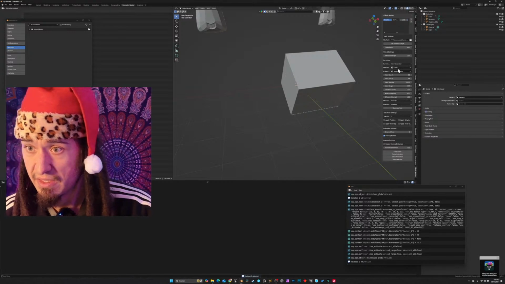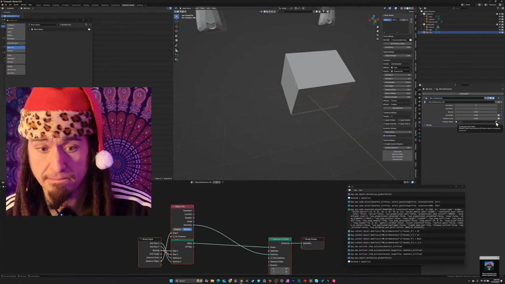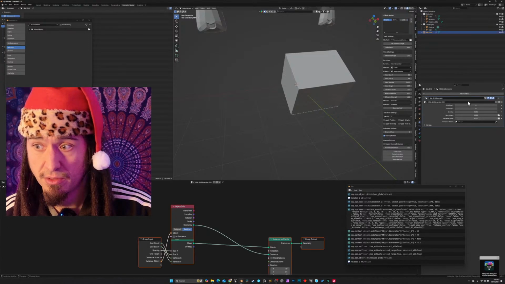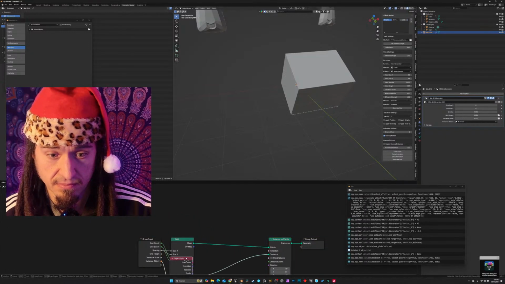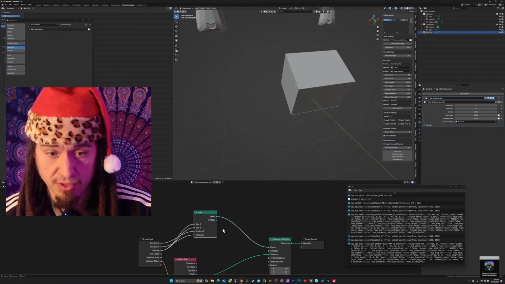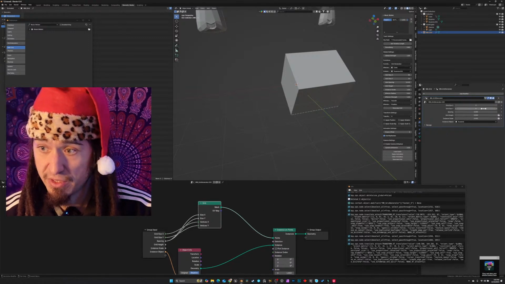Try again. Grid generator, Suzanne, vector, cube. Yeah, it should be the ticket. But unfortunately it's not. Vertices spacing.